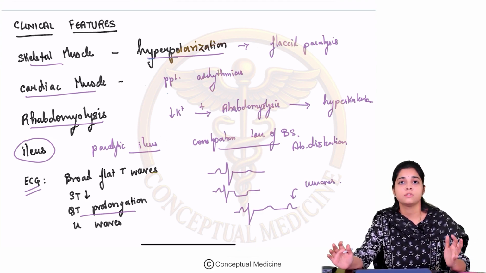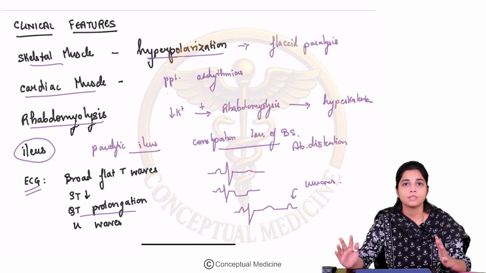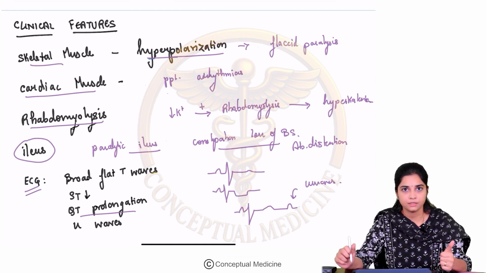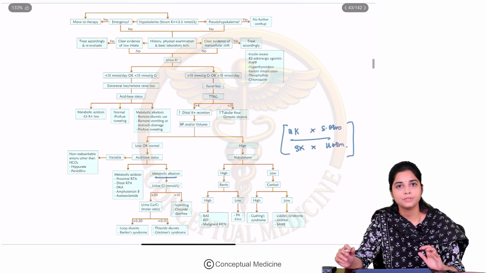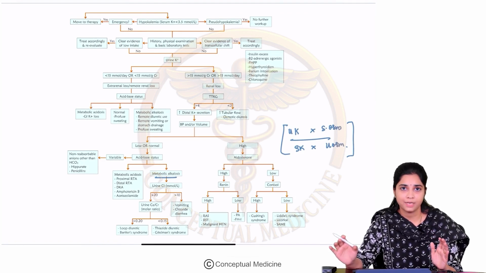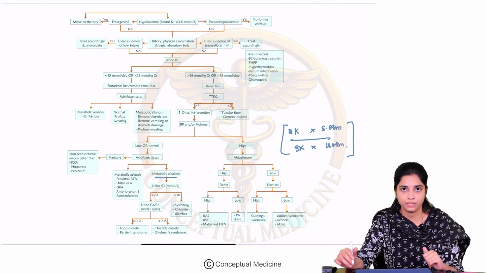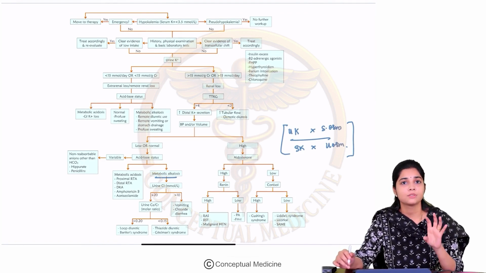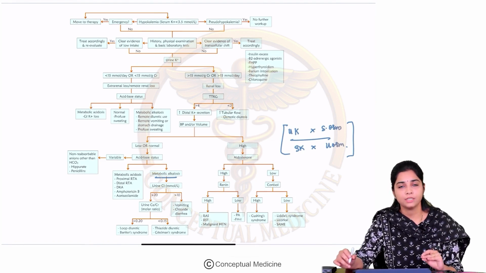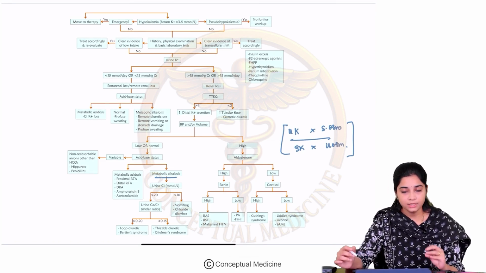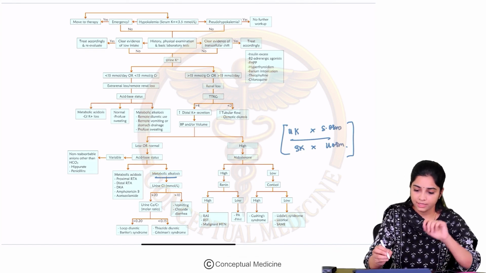Okay, so this is your myriad clinical features which you can find with hypokalemia. Alright, clear till here? Now let's move ahead. So we come to this very scary looking chart from Harrison's, which is your approach to hypokalemia. But we have already understood all the etiologies of hypokalemia, so this chart will become very simple. Okay, so let us begin.